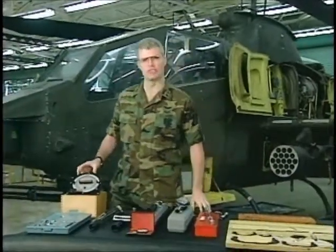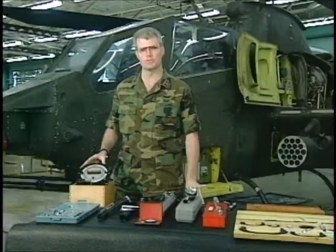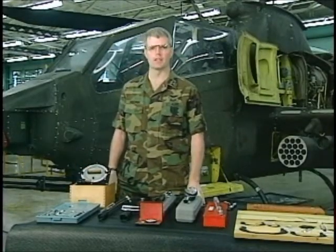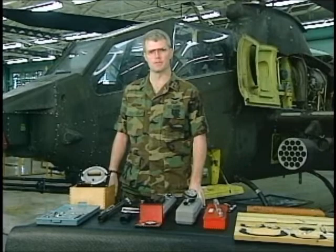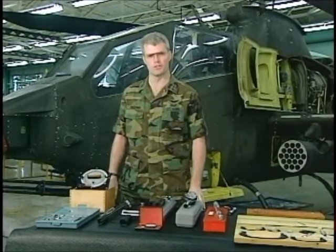The protractor is a precision tool that can be used to measure the exact angle of a propeller blade, control surface movement, or any other angle. Most frequently, it is used on the main rotor head grips to preset the head to a specified angle that is a nominal setting or starting point.